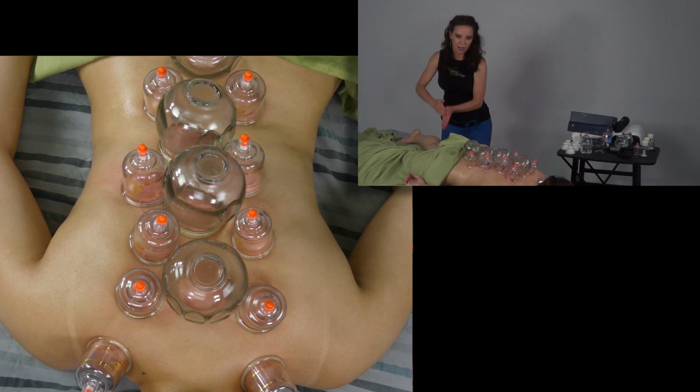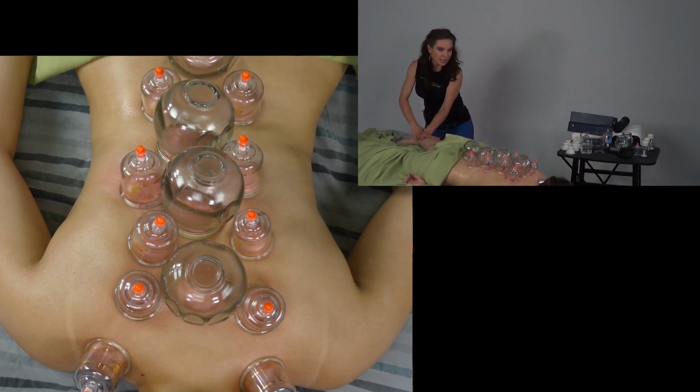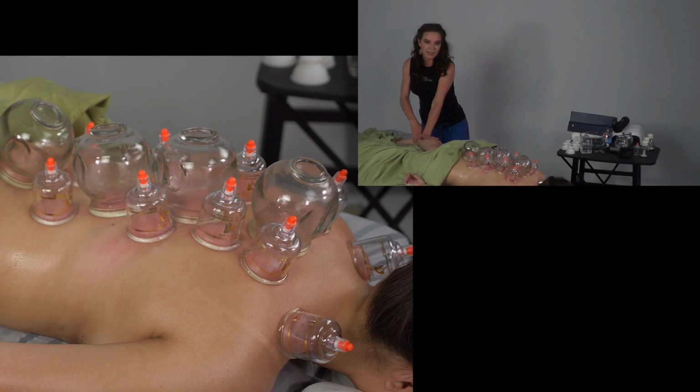And I'll just be doing some massage. Make sure and tell me if that gets too intense for you, okay? If you want me to remove anything. I'll also want to keep my eyes on those cups in case they fall.